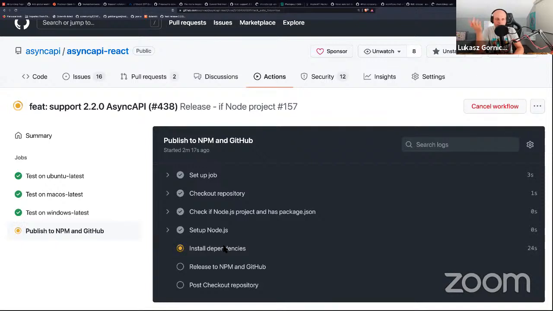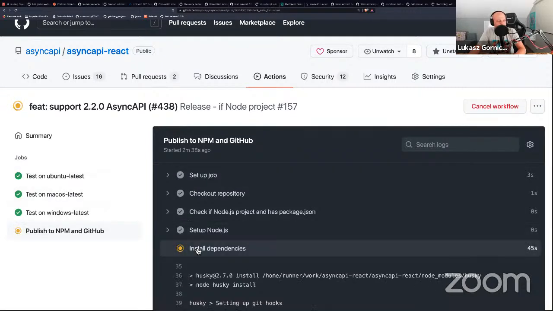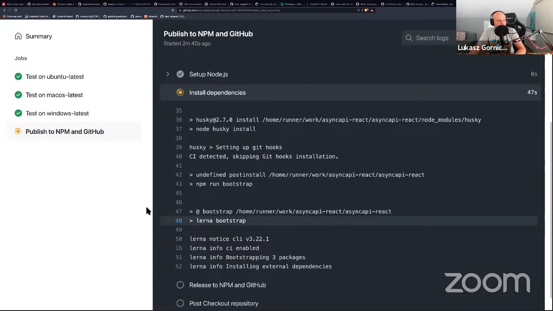We need to install dependencies again because that's a separate job that needs dependencies to make the release automation. So we definitely have to do something with caching of these modules. Because now, of course, the release just runs on the Linux machine, so it's going to be much faster than the others. But still, what's the point of waiting, really? If the same modules were already installed on previous jobs, there has to be at least a workflow level cache or something.